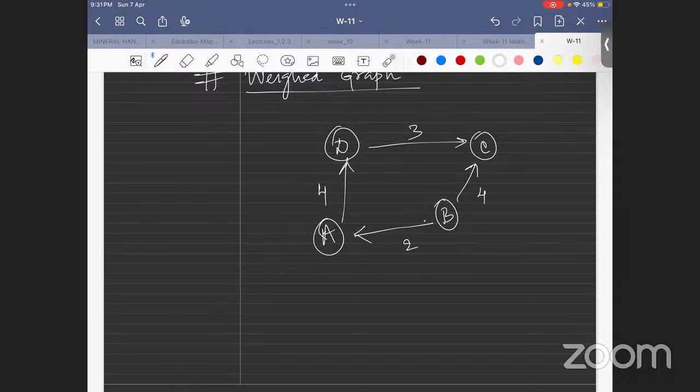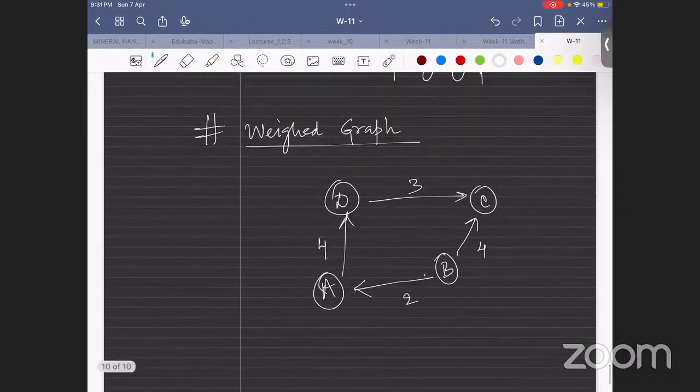Yeah. This is nothing. So the same graph that you were dealing with, you are just putting the weight on the edge here. And why are we doing it? Because in our normal lives, whenever you have to reach from one state, there can be n number of examples, but one example is if you have to reach from A to B, and you are using some train or bike or a flight, let's say for example you are using a flight and you have to go from one city to the other city.